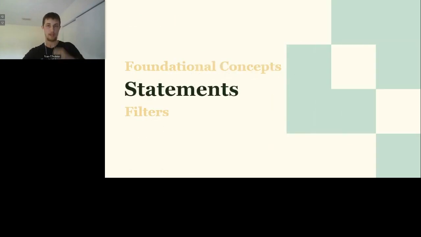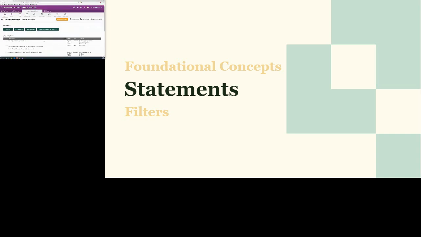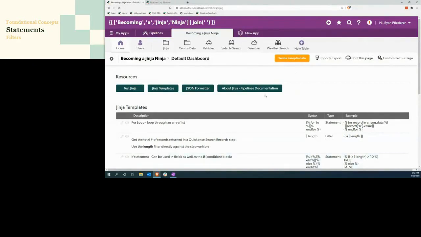Excellent. So now we are actually going to jump into a demo. So let me go ahead and share my screen. And all of you can go ahead and open up the demo app. Real quick, on the homepage of the demo app, there are links to different resources.